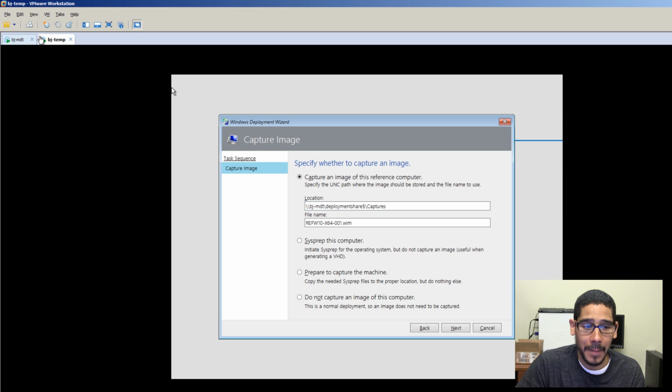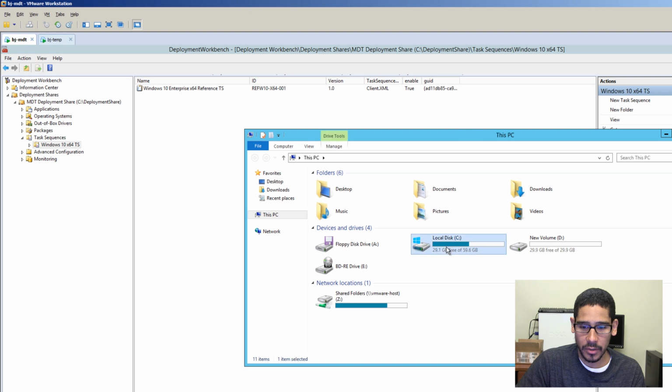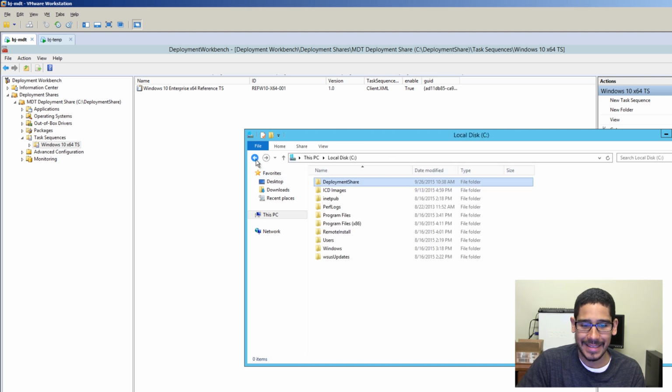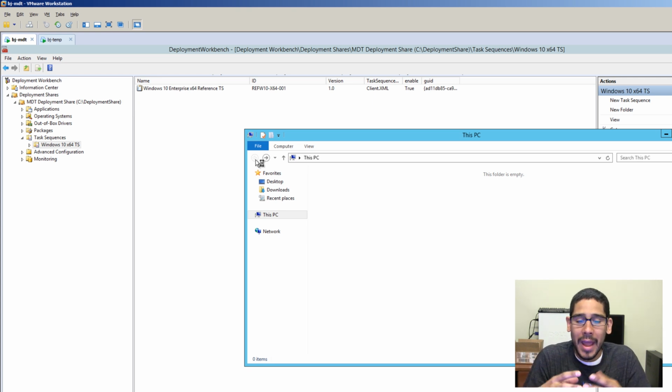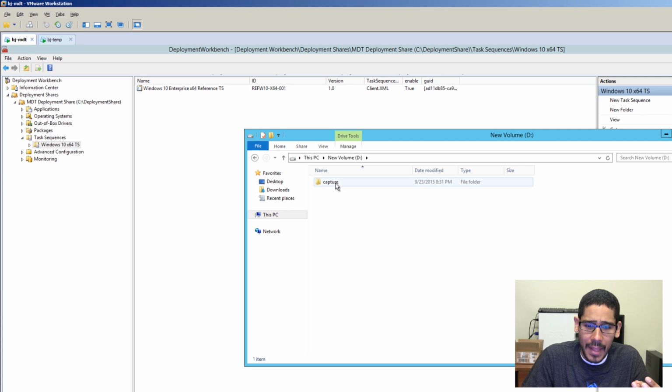From here, I'm not going to drop it inside my C drive. This is where it drops it: it goes to C drive, to your deployment share, and to captures. I don't want to drop it in there because I always have the fear that I don't have enough space on my C drive. If your reference image or golden image is too big and it starts dropping in your C drive, your MDT server is probably going to have some performance issues. So I created a partition with D drive, and I created a folder called capture, and I shared capture out to everyone. It has full access.